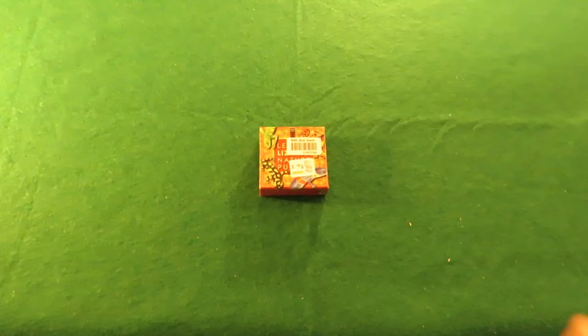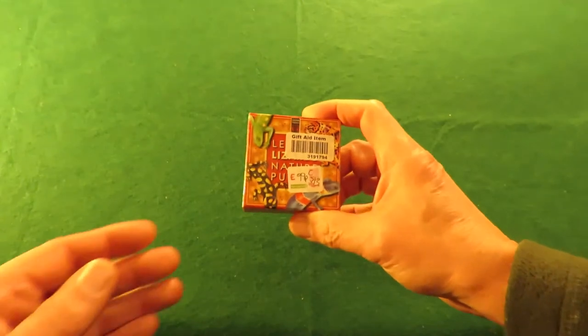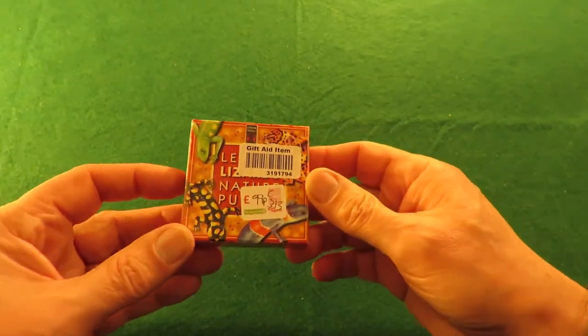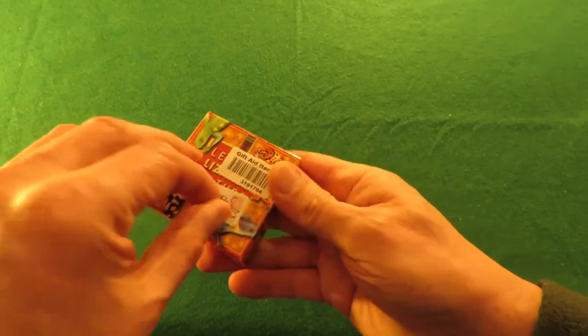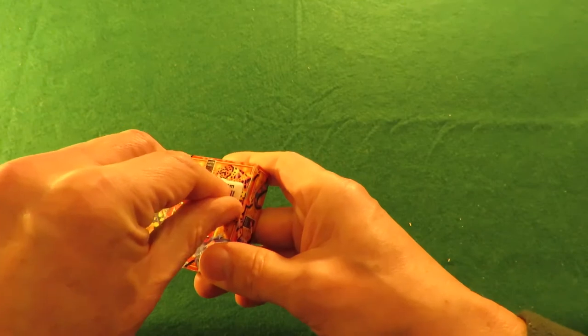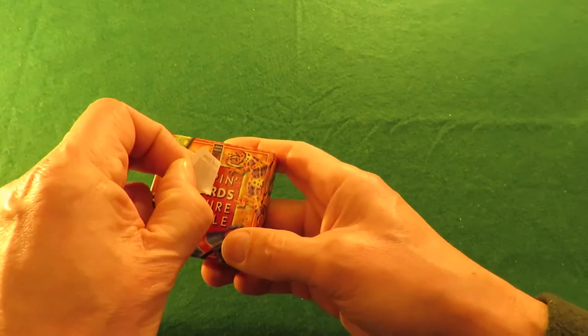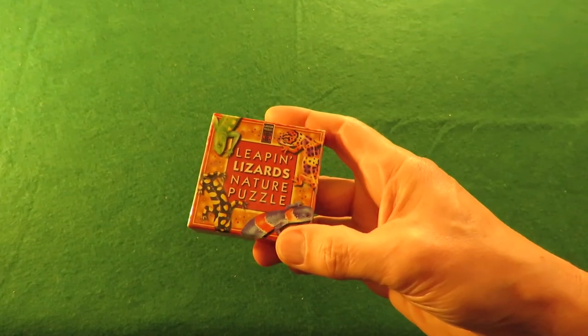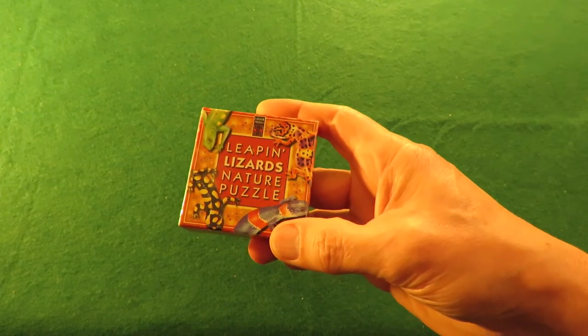Hi guys, another one of those 9x9 squares puzzles. Cost me 99 pence in a charity shop. Leapin Lizards Nature Puzzle.